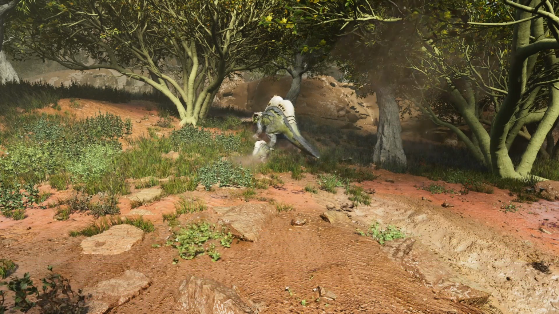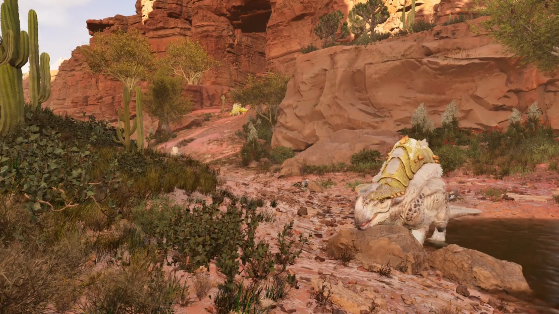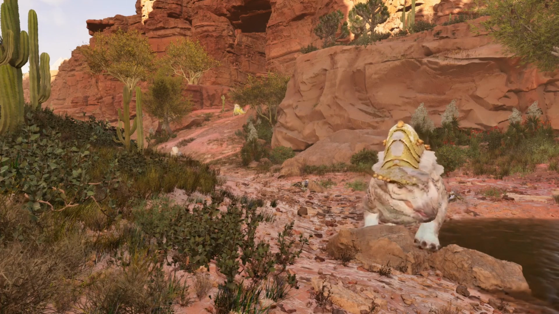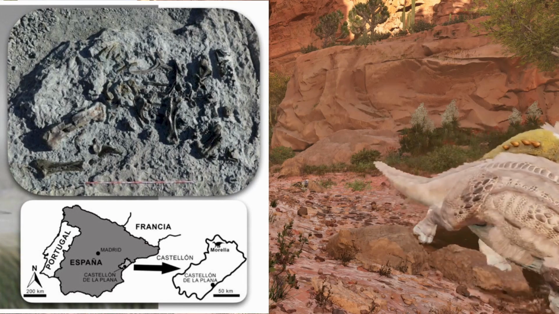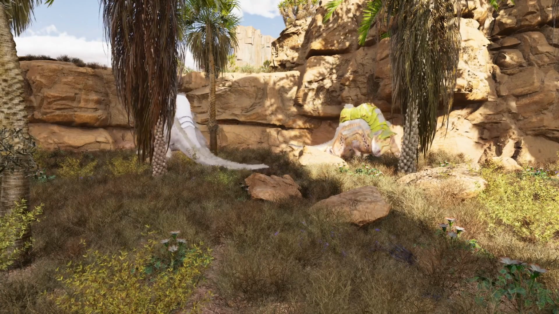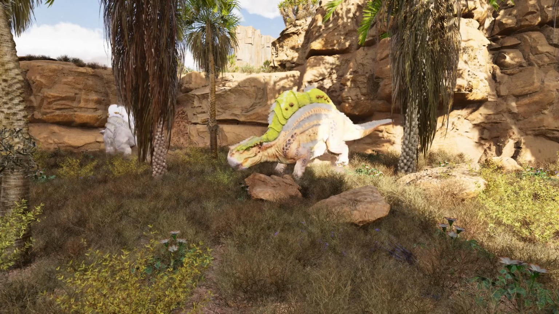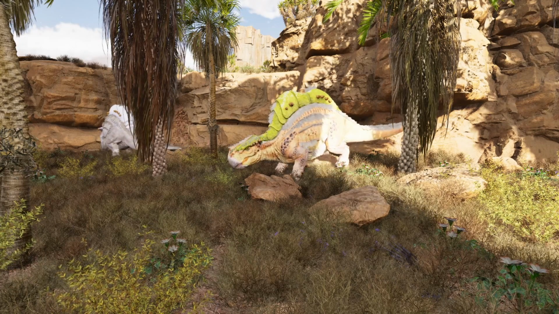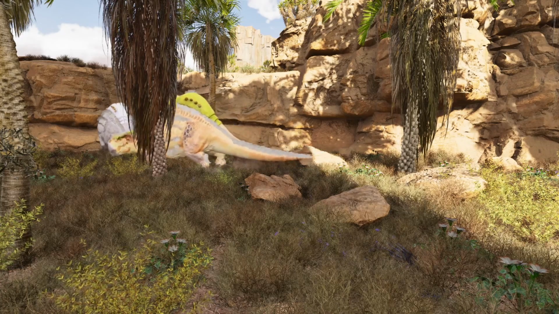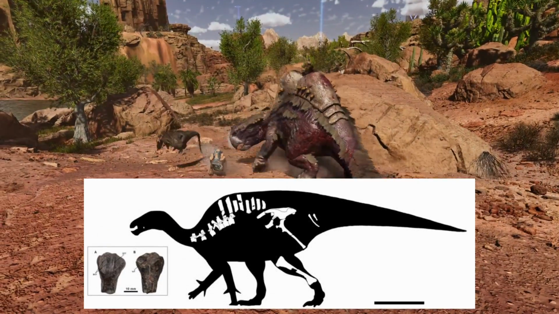The first fossil was discovered in 2013 in the Mas de la Pirata quarry in Morella in Spain. The type species was described and named in 2015, taking the name Morelladon beltrani. The genus was named after the city of Morella and the Greek word odon, meaning tooth, and the species was named after the owner of the company that had been exploiting the quarry where the fossil was found. The remains that were found were a partial skeleton that lacked the skull.